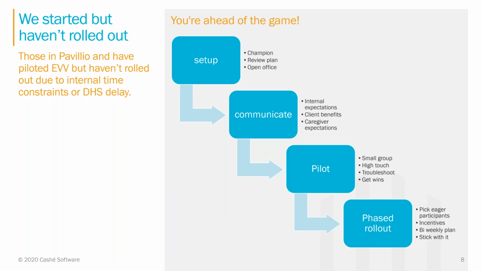You'll also need to communicate the plan with your caregivers. Understand that this is a huge process change for them. It's a whole new set of expectations. Much different than jotting down the hours at the end of 2 weeks. Be sure to lay out these new expectations for them. Be available for questions and be patient as they learn the process. If my 85-year-old grandmother can learn and now really likes Facebook, your caregivers can learn EVV. It just may take them a little time.